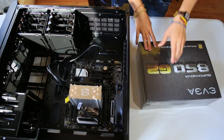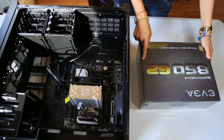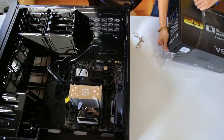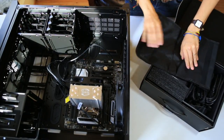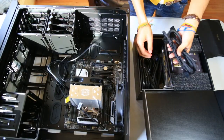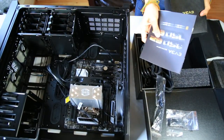Now I'm going to be setting up the power supply into the desktop. The power supply I'm using is a Supernova 850G2. Let's unbox this baby. Look at this. What do I need this for? Maybe for all my tools in the future? I don't know. And there are a lot of cables here. Let's take this out. Manual.